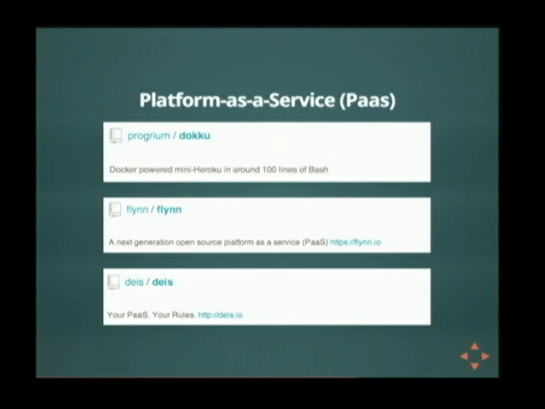But with both of these, the idea is that if you needed to run a business like Heroku, or maybe you work at a really large corporation and you need your developers to be able to spin up demo environments really, really quickly, you could run one of these services, and they handle all the logic of taking raw application code, packaging it up into a Docker image, and then deploying it out on a server that's running Docker where it can be hosted. So it's really cool because, like I said, this was sort of secret sauce in the hosting world for a long time, and now it's really easy for anybody to do.